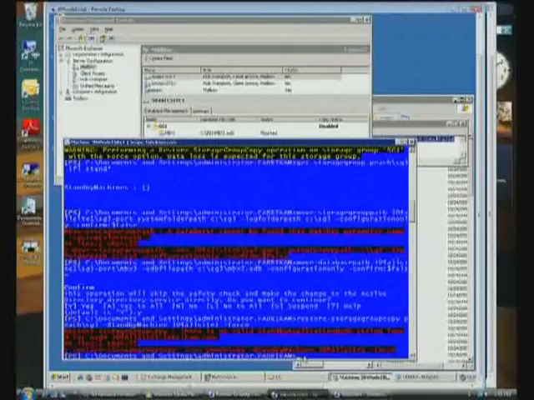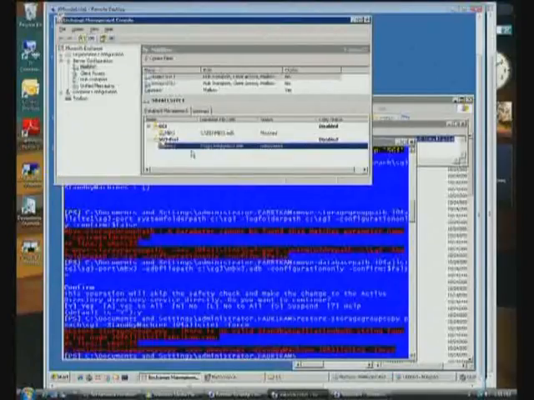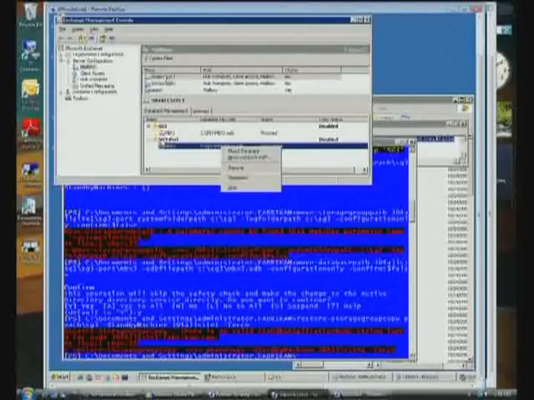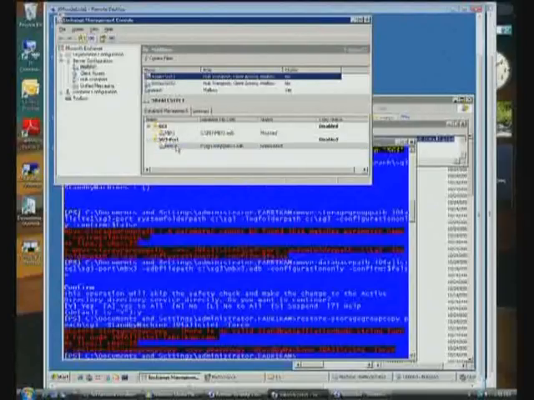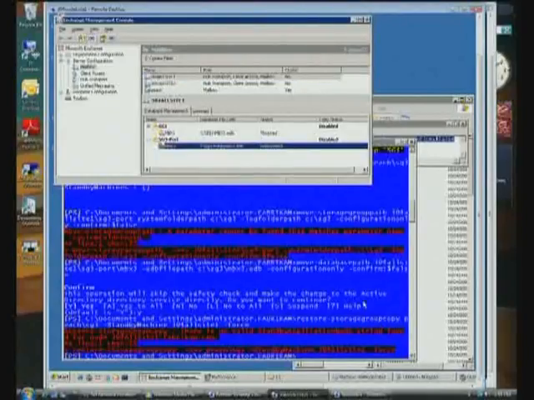But it was dismounted. Let me make sure that I have, let's say, SG3. Okay, hold on a second. I don't understand why I got this temp in here because I did not type that.